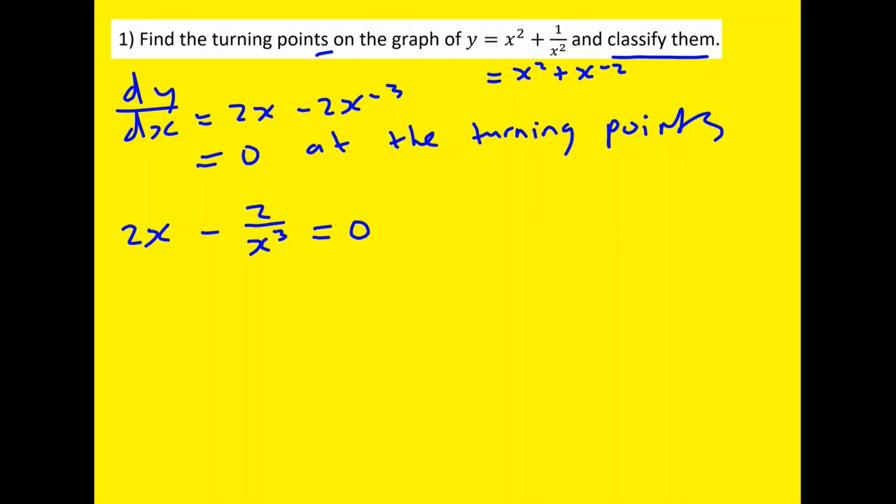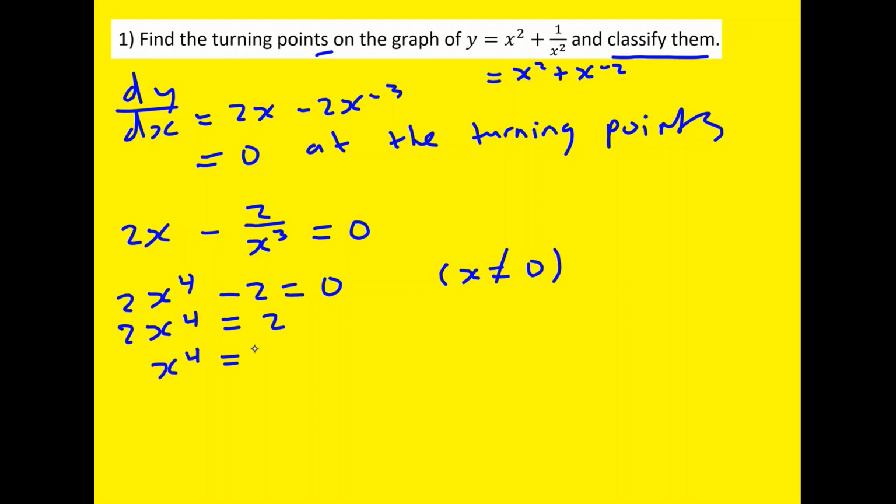And then it's up to you what you do at this point. I'm going to multiply through by x cubed. I always think it's just a good shout to get rid of these things. So multiply through by x cubed, we're going to get 2x to the 4 minus 2 is equal to 0. I've just got to remember that x can't equal 0 if I'm being technically proper mathematically, because although there isn't a solution here, sometimes you might multiply through and you might get a solution that you're not meant to get. Then I'll add 2 to both sides, divide through by 2, and we get x to the 4 equals 1.